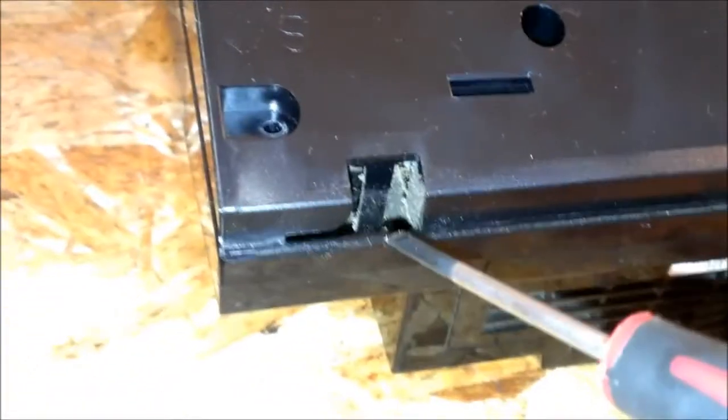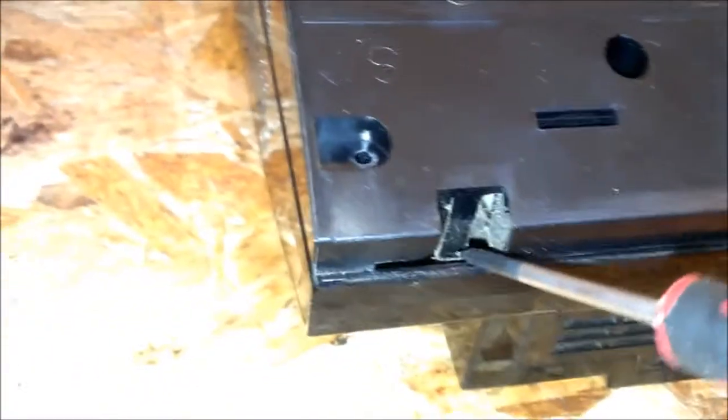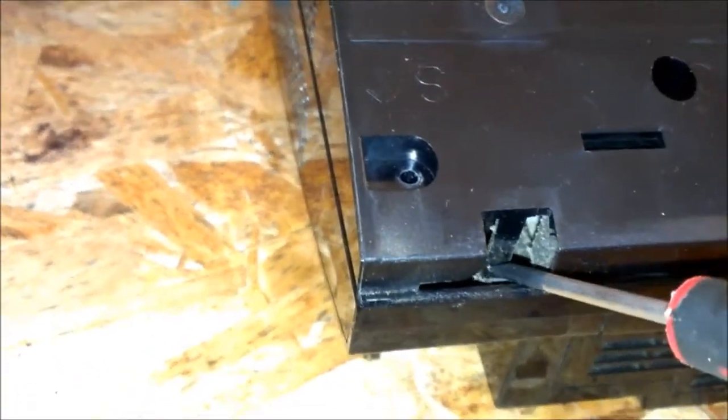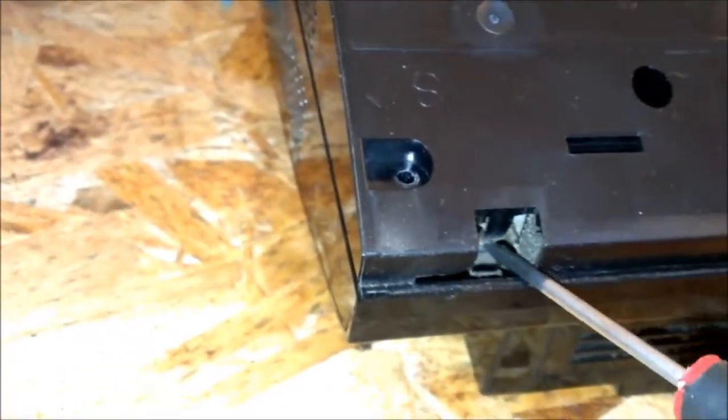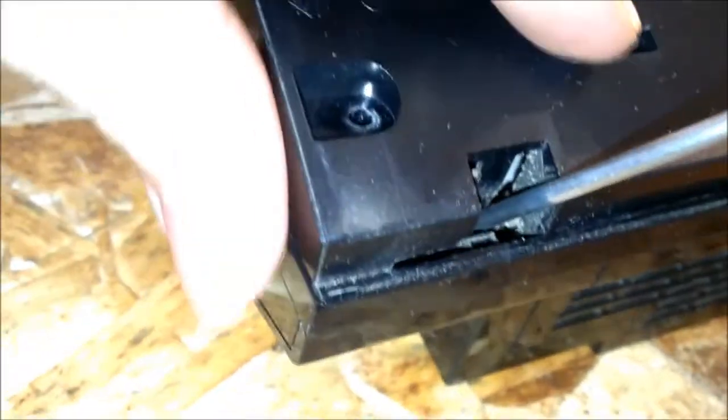You take them all out, and then you flip it around to the back, and there'll be a little tab. That's pretty much the only thing holding you from getting this top cover off. So you push this tab in, and it pretty much, I gotta have really 2 hands, but I'll try to, there we go. And this whole top cover will just come right off.